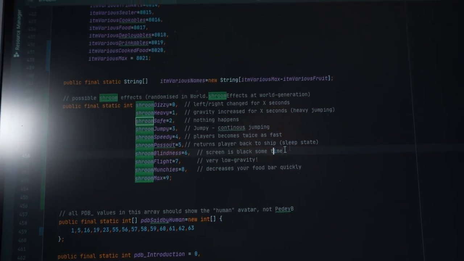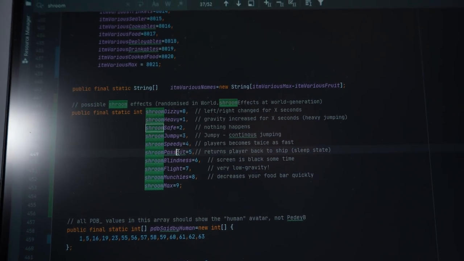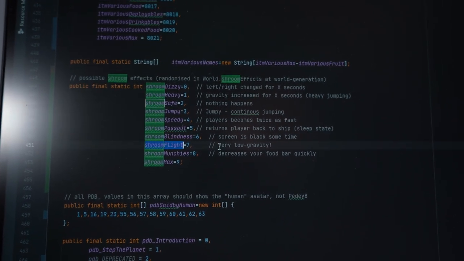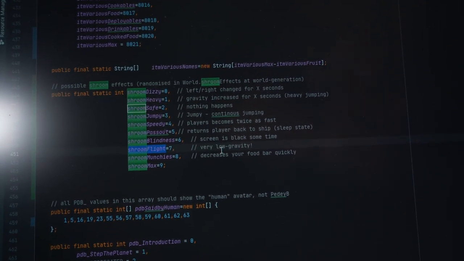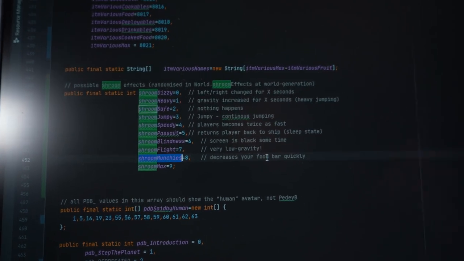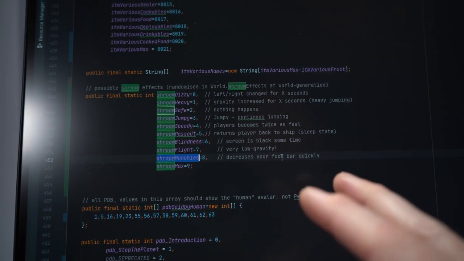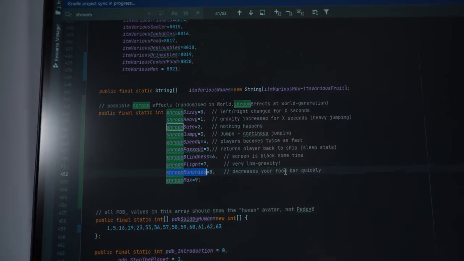We have blind, and actually you might have lost a couple of days, so interesting one. Then we have blindness, pretty much the screen goes dark for a couple of seconds. We have flight, this makes you like high, literally you'll be able to fly up and jump up, and pretty cool. And then we have the munchies. You don't want that, because it decreases your food bar as quickly as it just increased it, and you'll be cold, your temperature drops, and not a good thing, but still a fun effect.